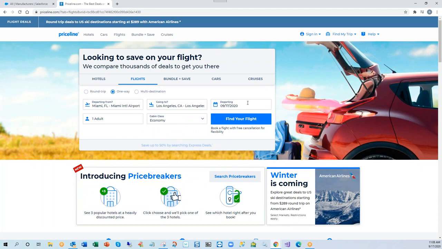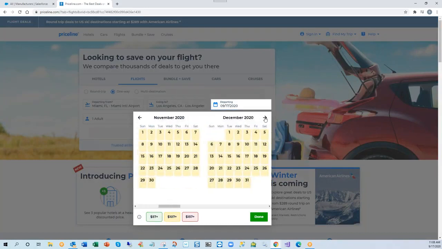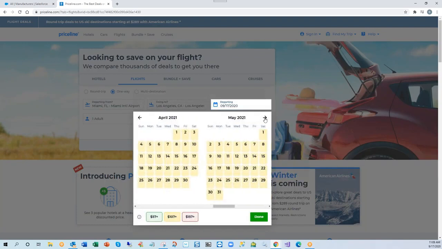Another good validation rule: airlines, because of changes in prices and unexpected futures, usually do not allow you to book more than a year in advance. So if today's September the 17th, 2020, I should not be able to book a flight on September 17, 2021. Let's give it a try and see if there's a validation rule or not. Notice the colors here, which means I can choose. Let's go into September. Oh, well, notice I can't even go to September next year. The 13th of August of next year is the last day I can choose. I can't even choose the 14th.